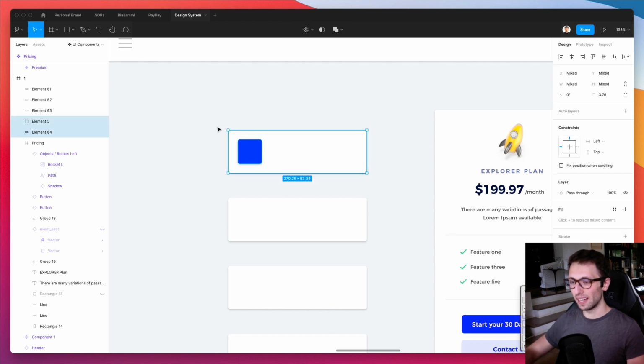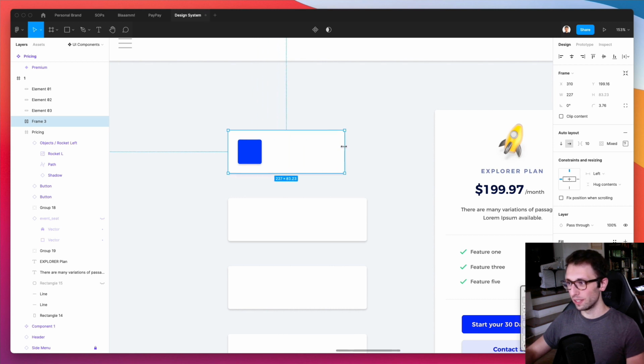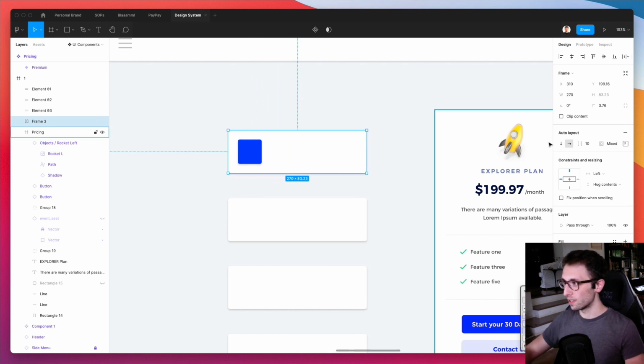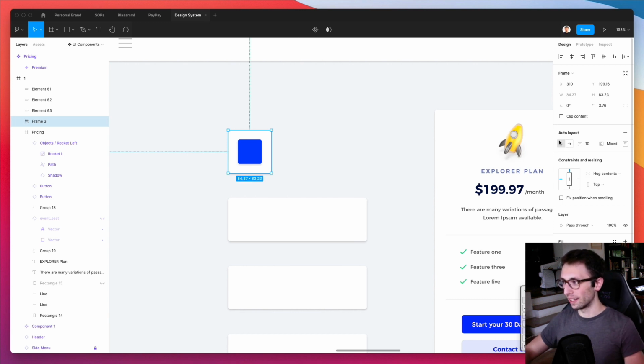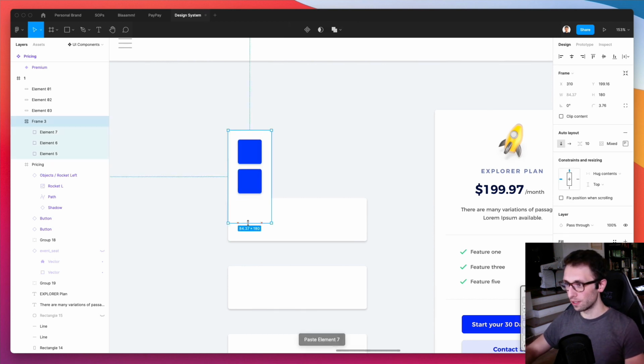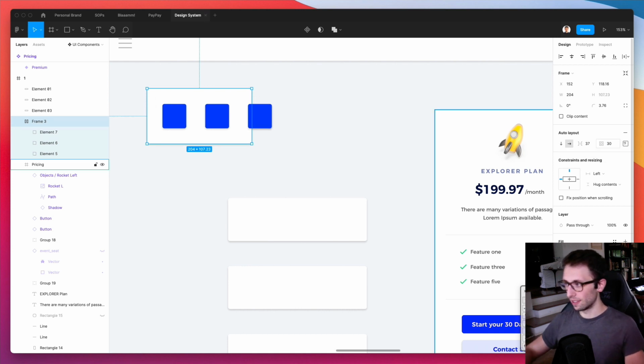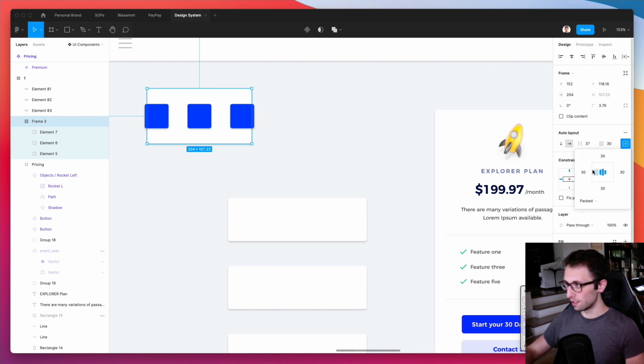But just from a high level, the way you create an auto layout is you select a few elements, then you use Shift plus A in order to create the auto layout. And the cool thing about it is that I can resize, and I can decide the auto layout direction from here. This is going to be more obvious as we add more elements. I can select the direction of this auto layout, change the spacing between the items, and also things like the padding, and the direction. So essentially where these auto layout elements are going to be fixed.